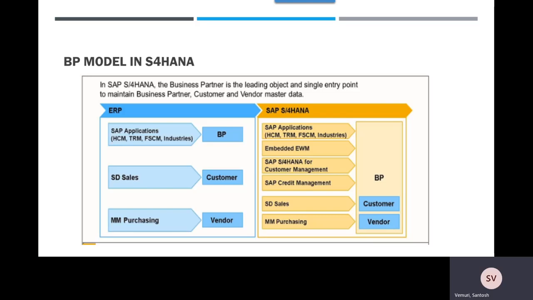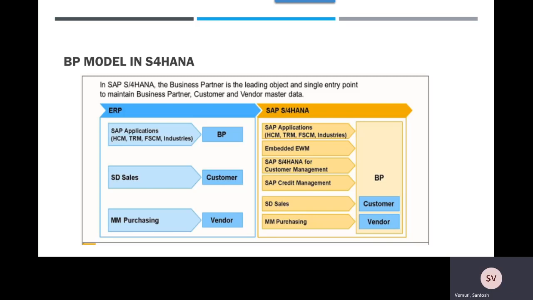In the SAP S4HANA system, the business partner is the leading object and single entry point to maintain the business partner, and also the customer and vendor master data. In ECC, we cannot say it's a harmonized system, because ECC is only a core system which is connected to new dimension modules, for example TM.